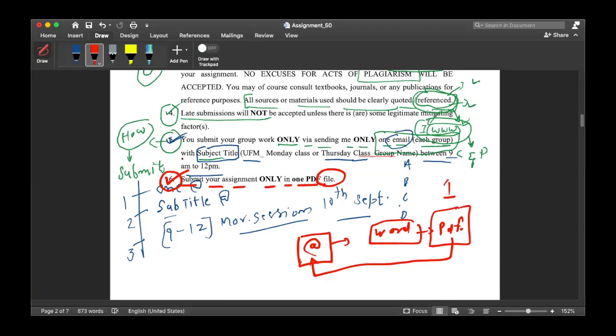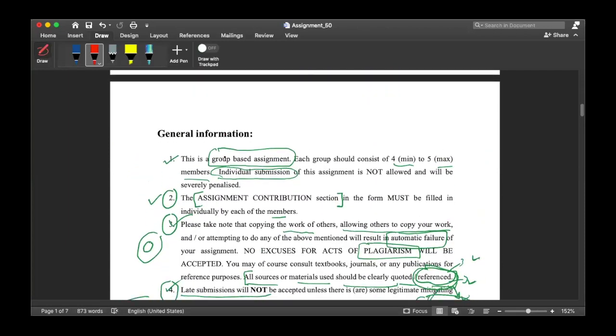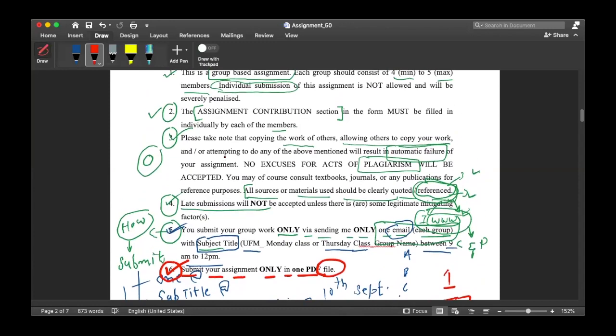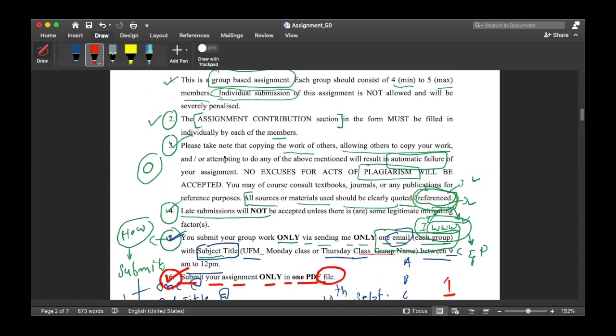So that's all about number 6. These are very important instructions. Does anybody have any question regarding these 6 instructions? Is anything unclear? When I send you the assignment, these instructions are also given in the assignment, so you can read them again when you receive it. This is your complete assignment, exactly like this. Any questions regarding these instructions?